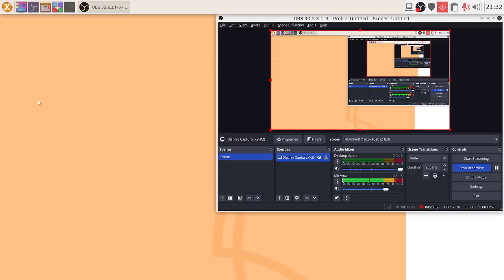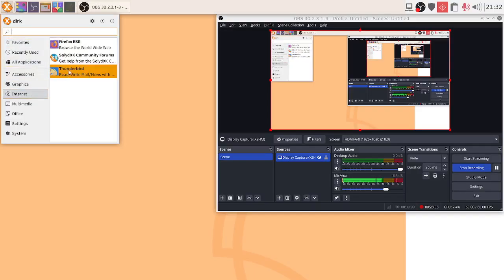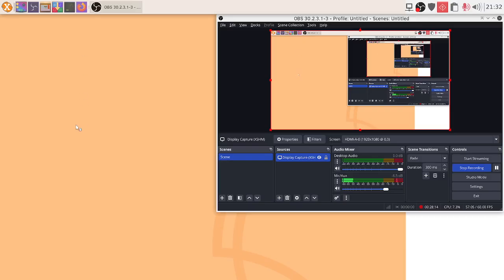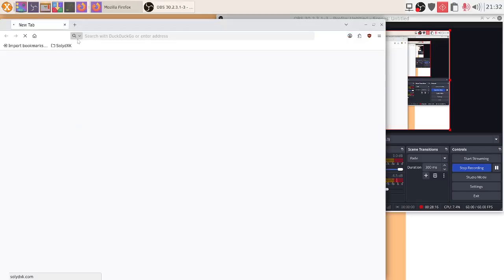Guys, give it a try. You can have the KDE version. I don't know if it's as ugly as the Netrunner KDE version. Oh, that is slow.